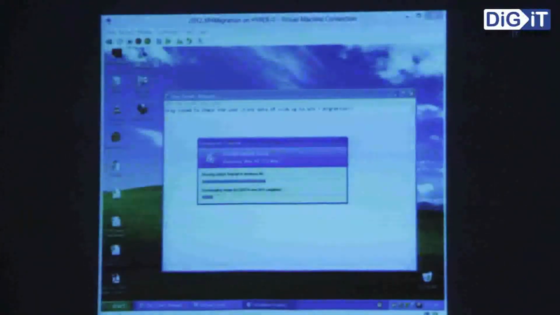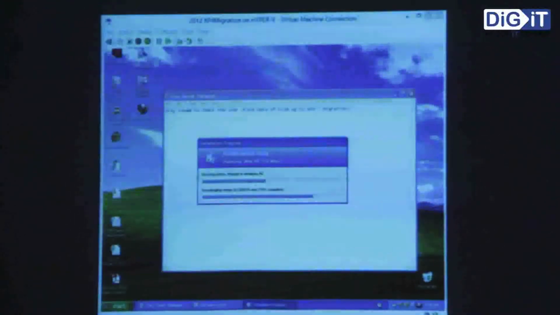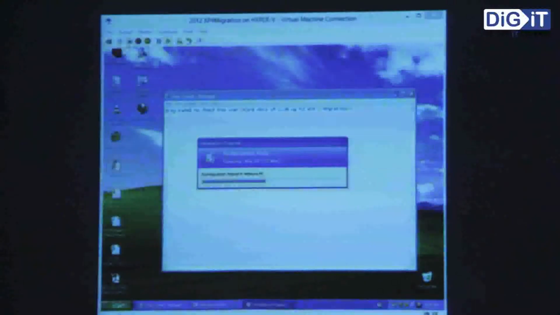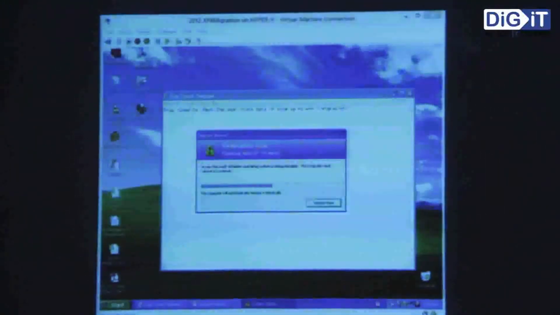Once we capture all the data, it will boot into PE mode. So here it's asking to restart. With the restart, it will start from the PC with Windows Deployment Services.